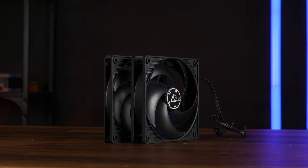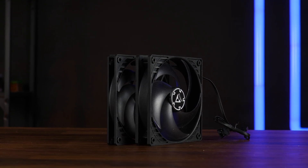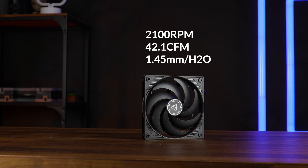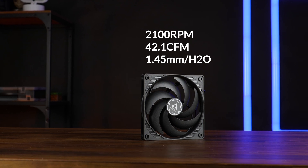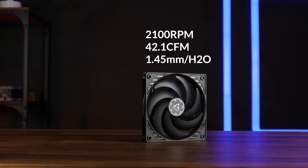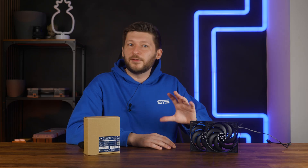Anyway, it is 15mm thick. It is not going to perform like a P12, and already on the spec sheet we can see how far we go down. Spinning at the max, we might have won some RPM, but we are down to 42.1 CFM at up to 1.45mm of H2O. Compared to a regular 25mm P12, we are already 20–30% below what the fan can do on paper — and that's okay. We have some more slim fans coming, and in general you shouldn't expect these fans to beat anything that a 25mm can do.